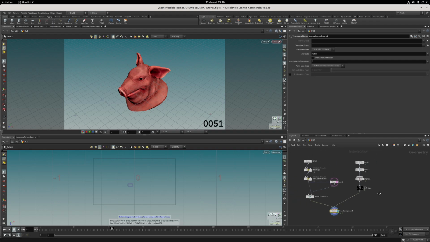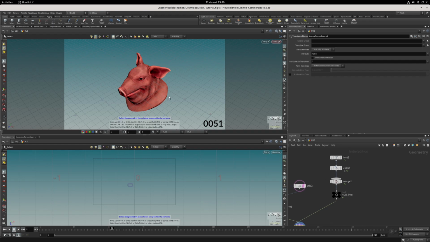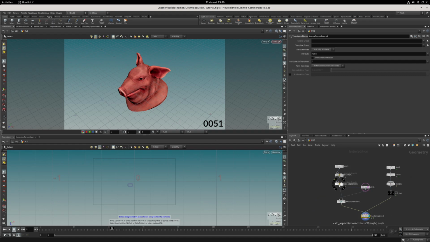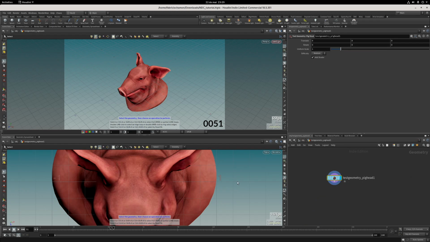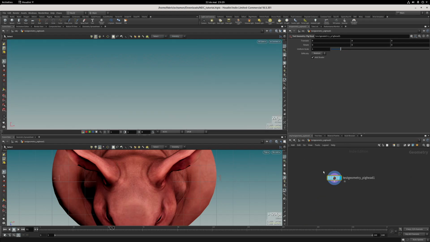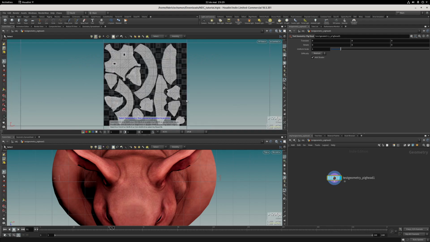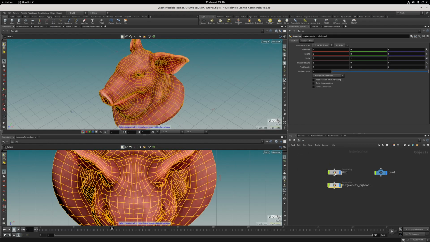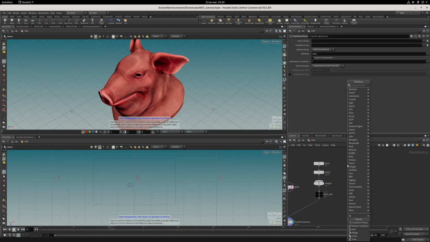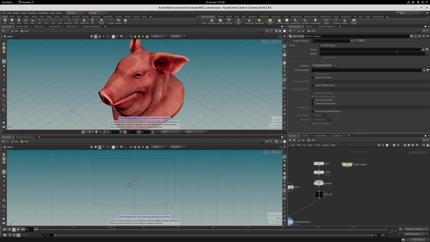So let's say we want to maybe use this HUD to visualize the UVs of an object. If our object has UVs, for example, let's see if that test geometry has UVs by default. I think it does. Does it add a shader? Probably, yeah. There you go. So we have UVs. So let's go back to that, and what we can do is import the object. So object merge, let's bring in the pig head here.